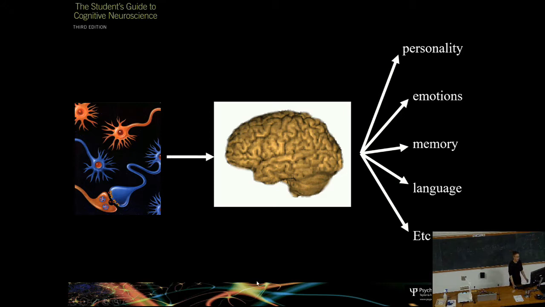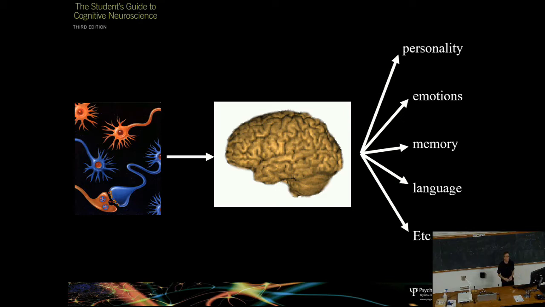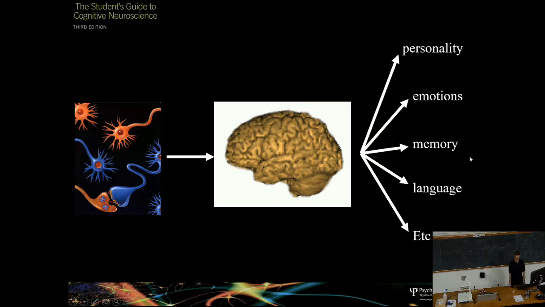The puzzle here is that all our stuff of cognition — personality, emotions, memory, language — the question is how does the brain do this? If you look at the brain, there are neurons and chemicals, but we don't have separate chemicals for dealing with language or memory. It's all coming from the same neurons, broadly working along the same principles of electrical and chemical activity. There is a lack of diversity in how neurons function, yet they create this amazing diversity in what we do and experience. So how do we deal with this few-to-many mapping?